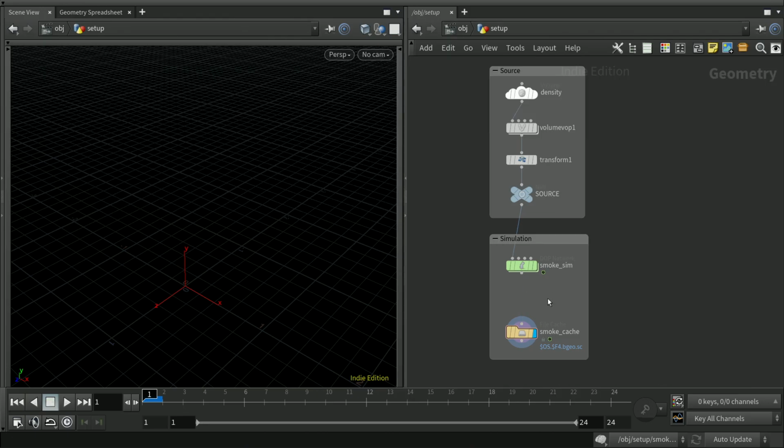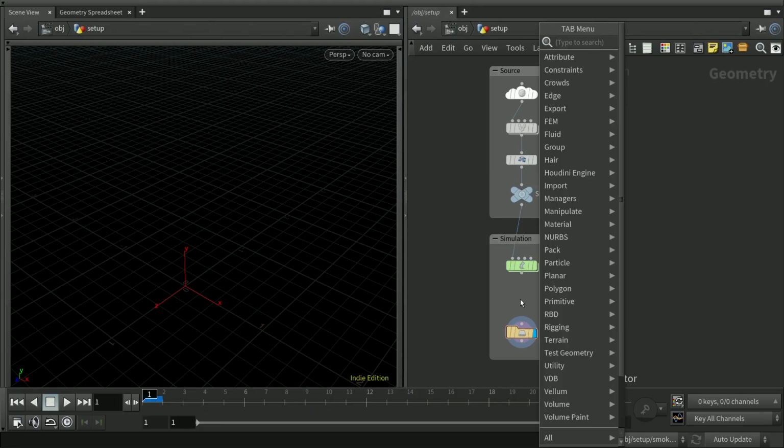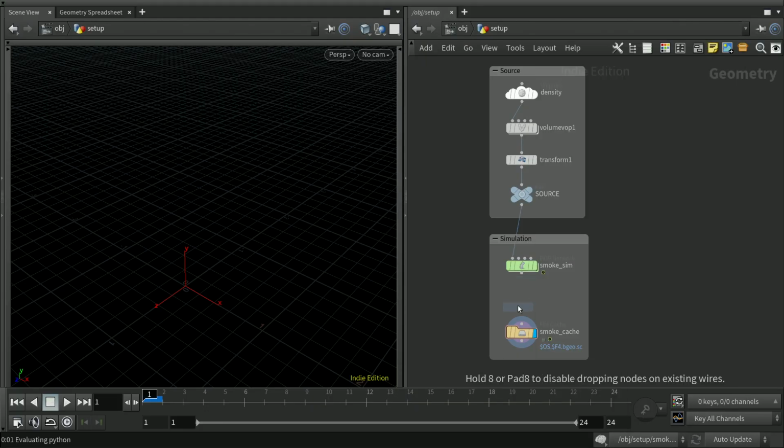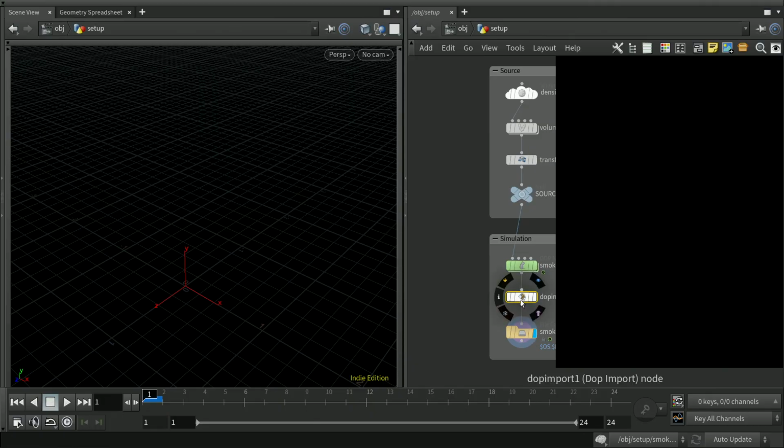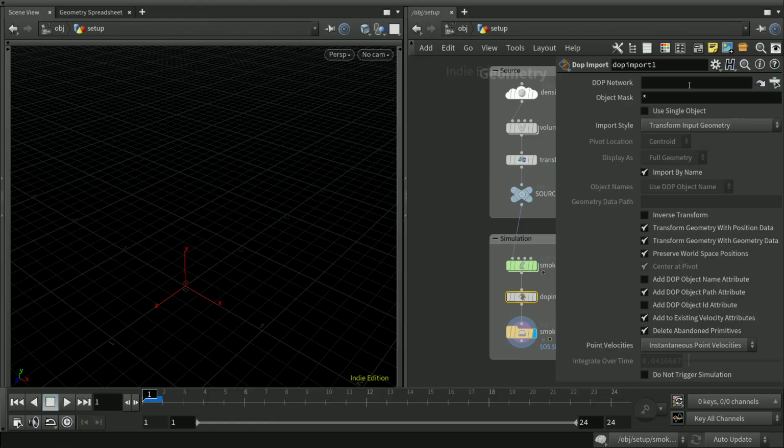So let's add another node in between that is a DOP import. So DOP import, and then connect this between these two nodes and select it, press P, and here we select the DOP network to be the first input.